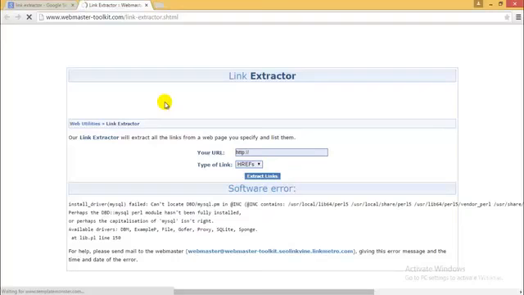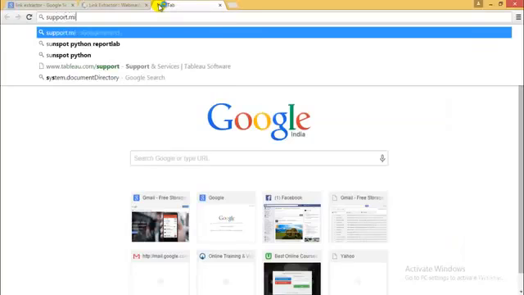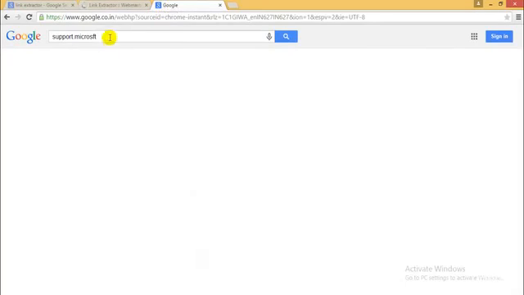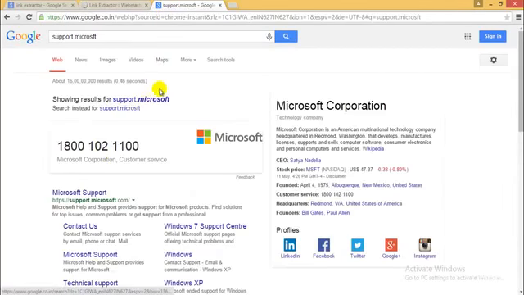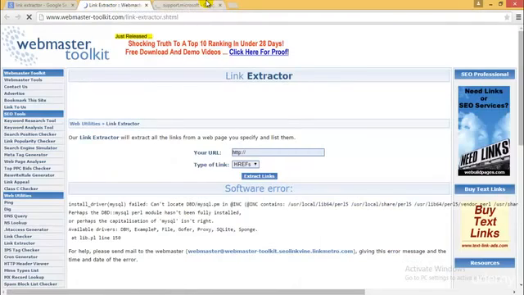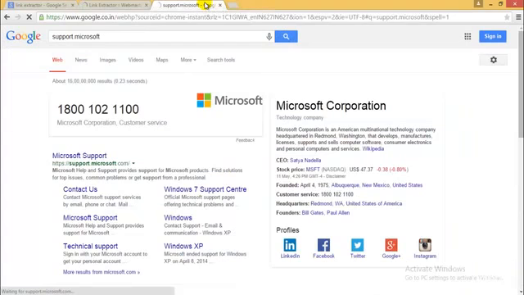Let's say, for example, just to check, I'll go ahead and check support.microsoft. I know the spelling is wrong, so I'll just open this and copy paste it over here, and then we'll check what errors we get.